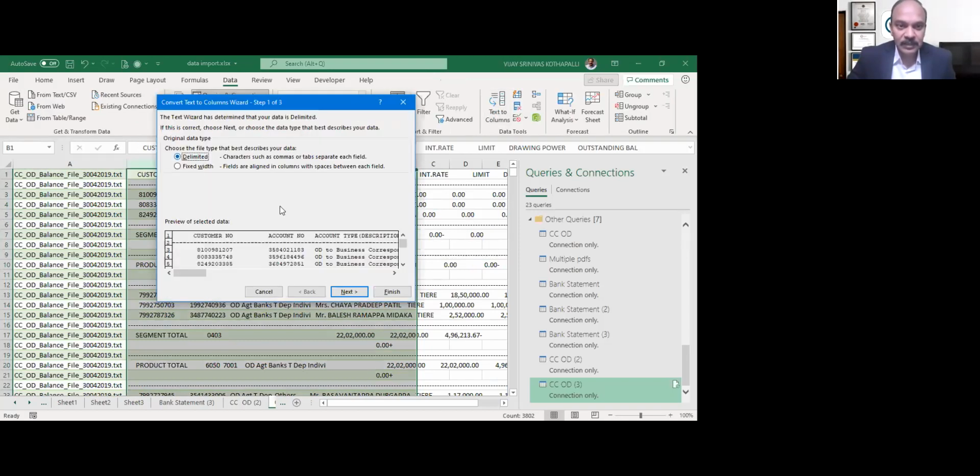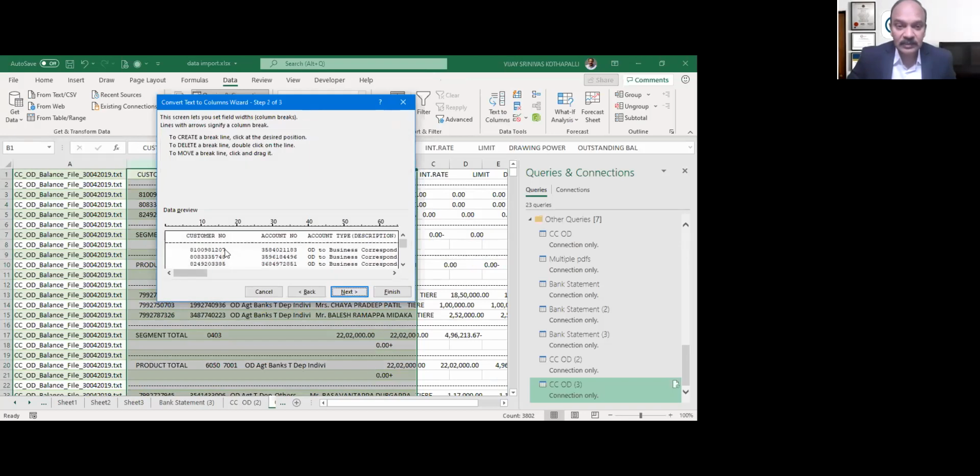I'll say fixed width, place the partitions. This is what I was saying about following the data type, number and all. Where it is a text, you can place the text exactly on the left side because that is always left aligned. Go with the flow of those data types. And wherever you have the respective plus signs and all, don't ignore them, retain those.